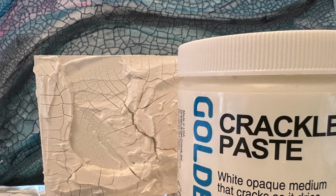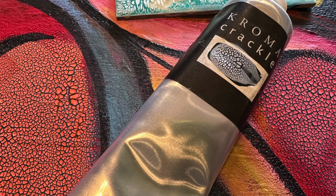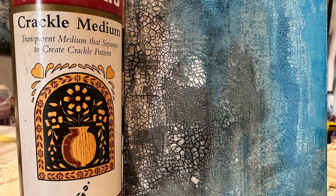Crackle mediums can be a really cool way to add a texture or interest into an area of painting or give it an old antique look. There's a lot of different things you can do with a crackle medium. There's also a lot of different crackle mediums out there. They all do different things. They have different properties and they act differently, and you can use them in so many different ways.